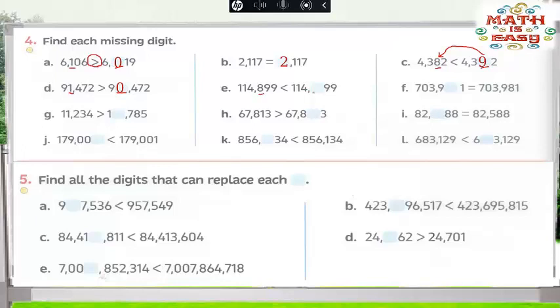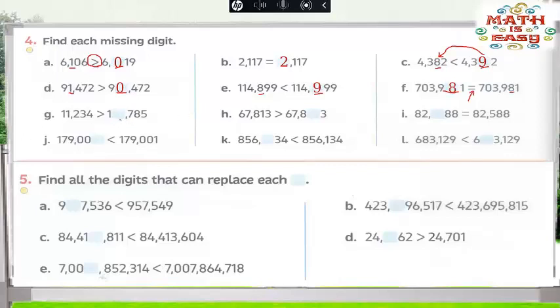We have 8 in the hundreds, but here a digit is missing. And he tells you the first number is less than the second number. You should put a digit here. This digit should be more than 8, because the first number is less than the second number. What is after 8? 9. The number is 9. And here we have 703, 9 in the hundreds, 9 in the hundreds here, but here in the tens place we don't have any digit. So you see here we have equal. So you should write the same digit here. Write 8.